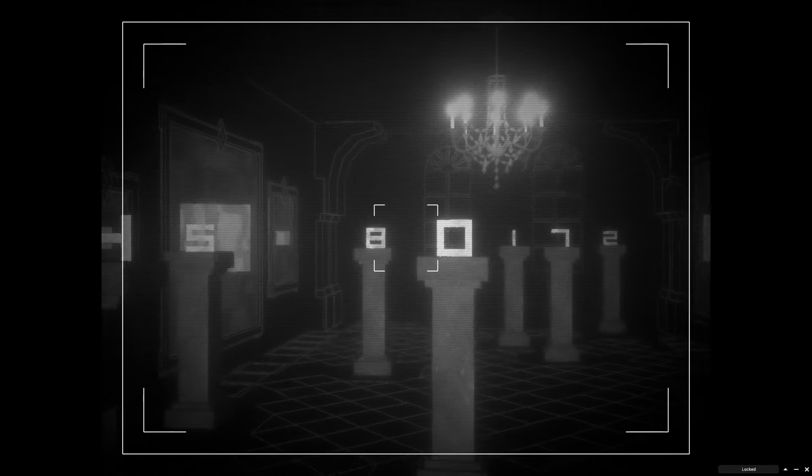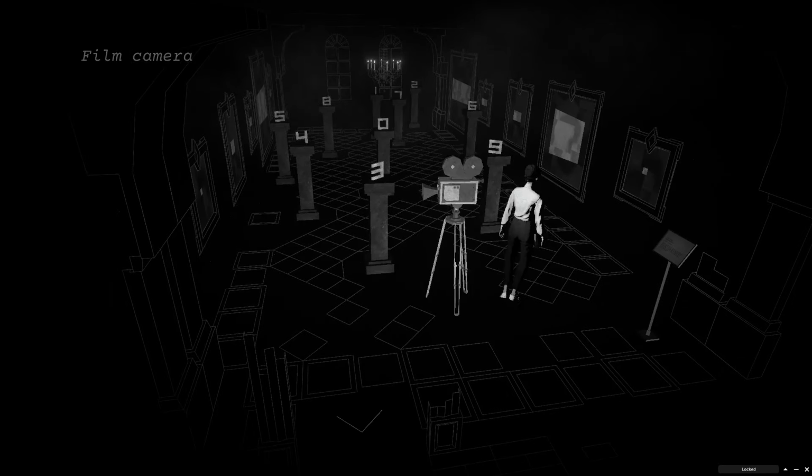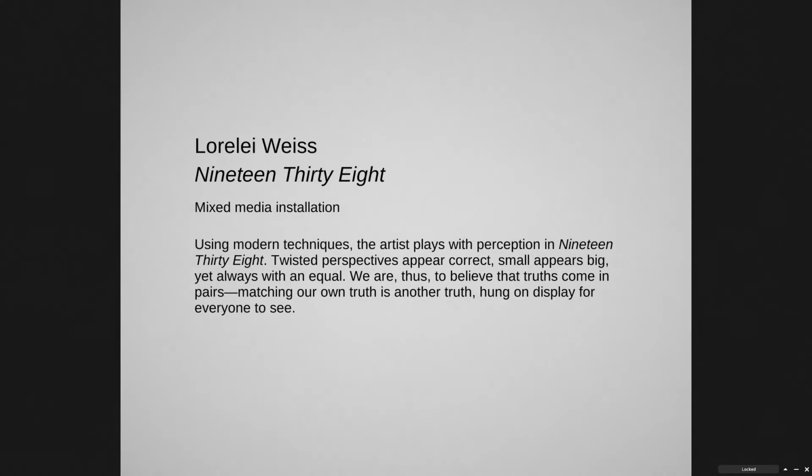The numbers map to the paintings somehow, or like they give you an intended perspective for this puzzle, which is interesting. Yeah. "Always with a pair. Always with a twin. Matching our own truth is another truth hung on display for everyone to see."